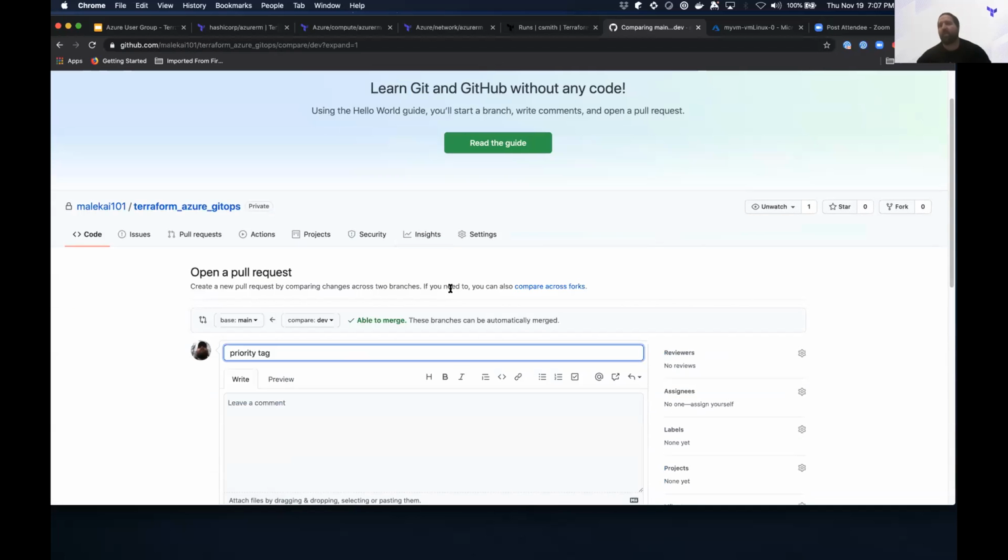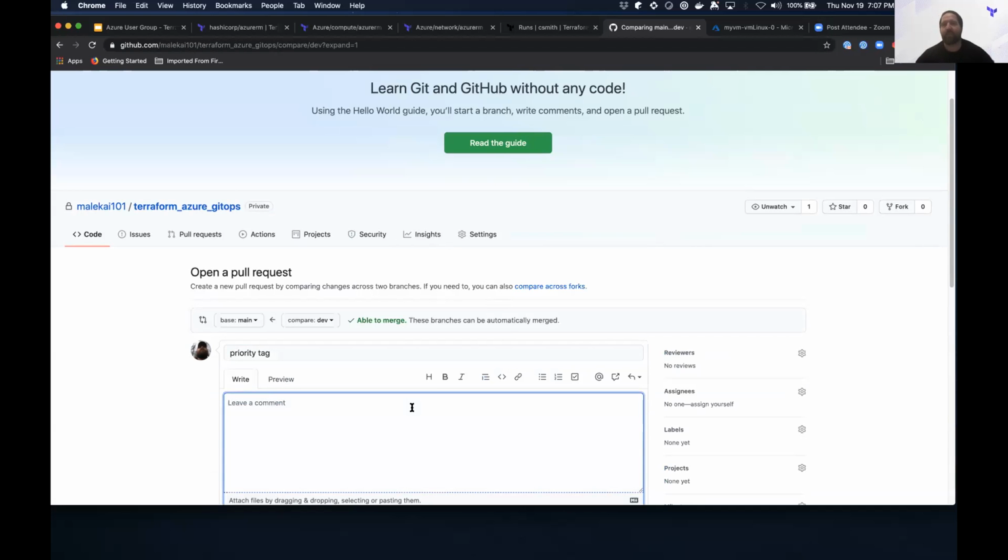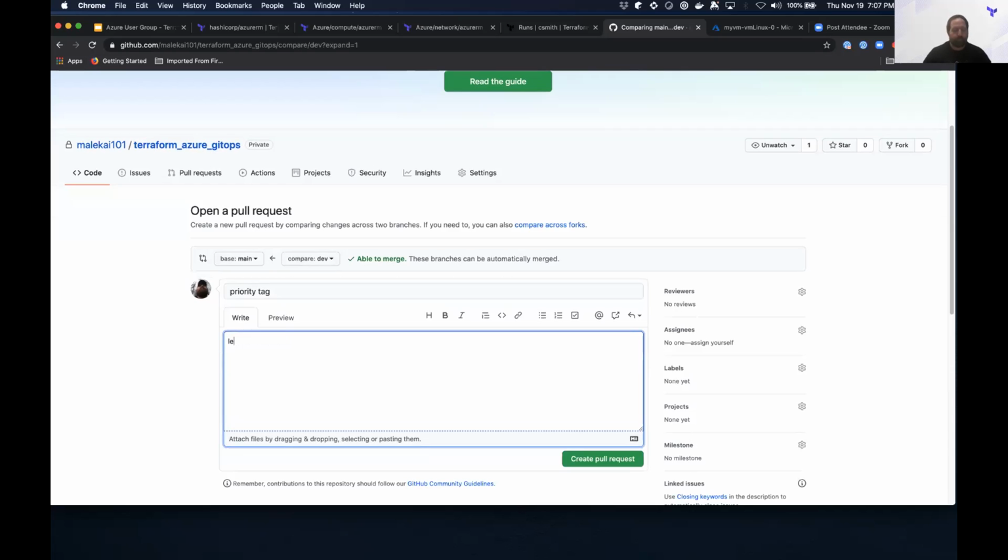Now our process for pull requests, all of that is set within Git. This is our software development lifecycle. It has absolutely nothing to do with Terraform. We probably do this the same way for our .NET code. It has to have a certain number of reviewers. Pull requests have to be approved by specific personnel. There might be rules for labeling. All of that is set within your software development lifecycle. It has absolutely nothing to do with Terraform.